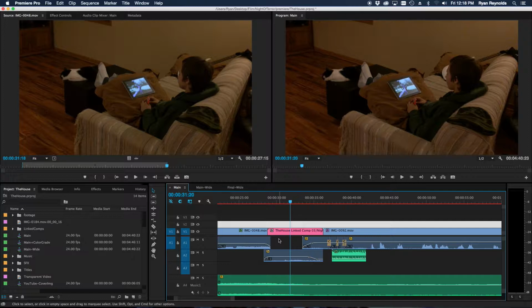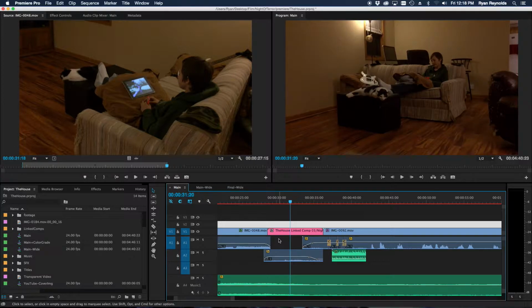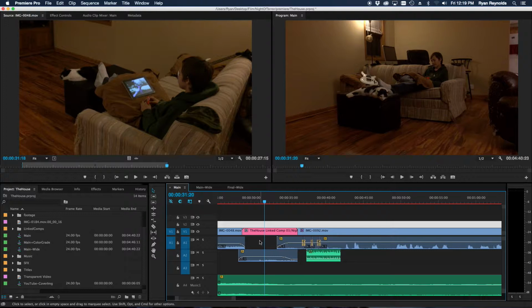it was definitely a pain to have to find the sequence that I wanted to add an effect on, export that sequence as some file. I wanted to maintain as much quality as possible, so usually that was a large file. Drop that over into After Effects, add my effects to it, re-export again as high quality as possible, and then drop that back into my video editor. Just a big pain, and this makes it so much easier.